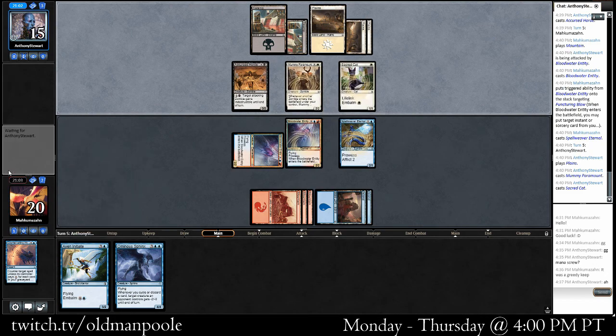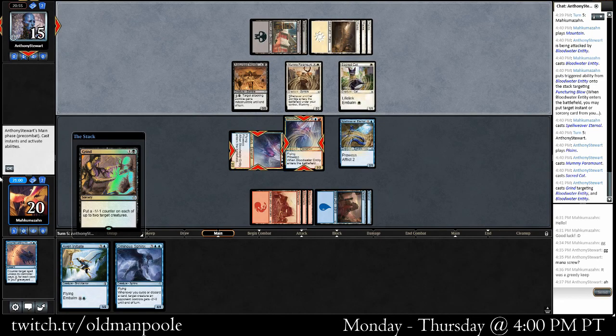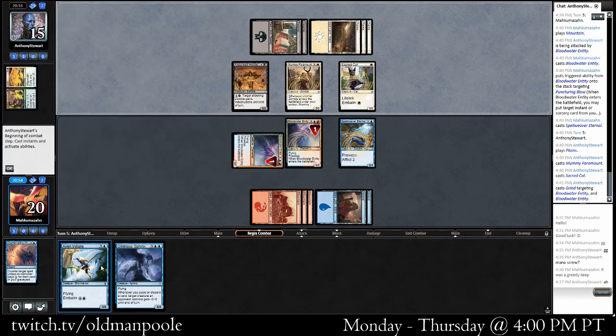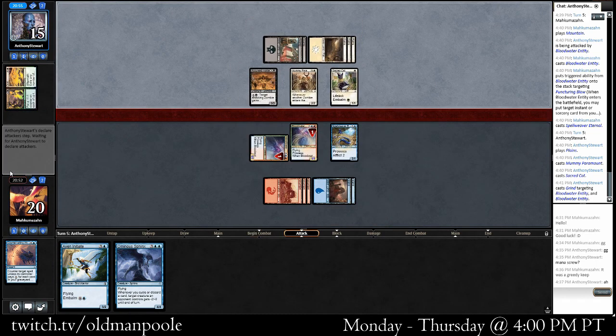Sacred Cat. Sacred Cat's pretty good, though. Ooh. Rind. Okay. It's pretty good, and then Dust next turn will kill a couple. Eh. Not a bad play, certainly.